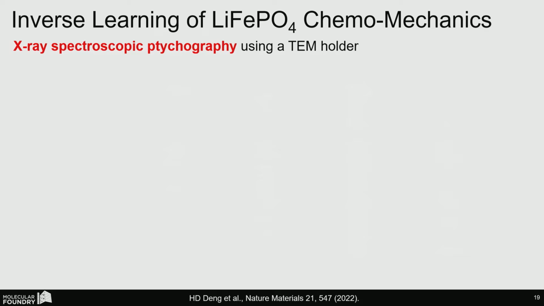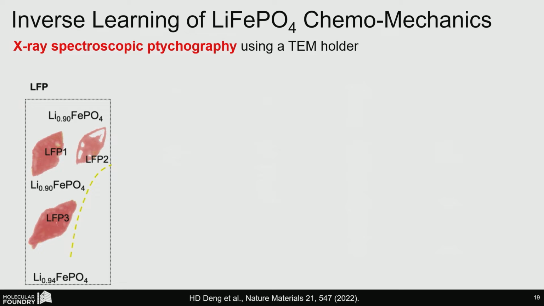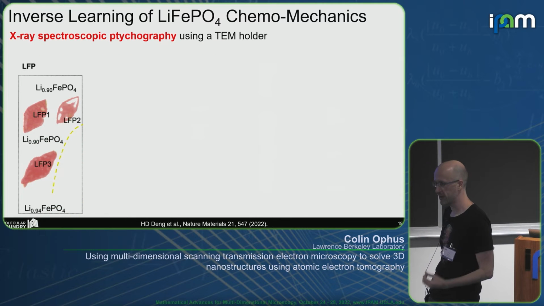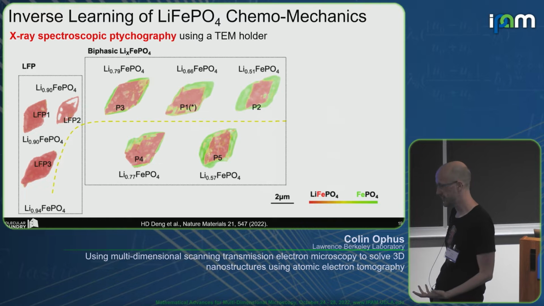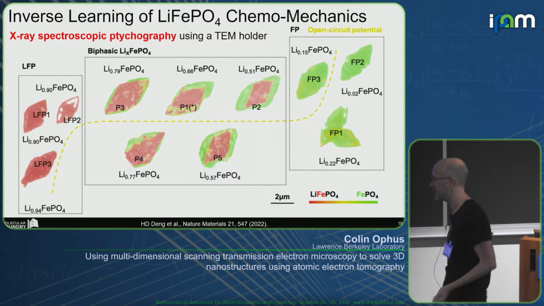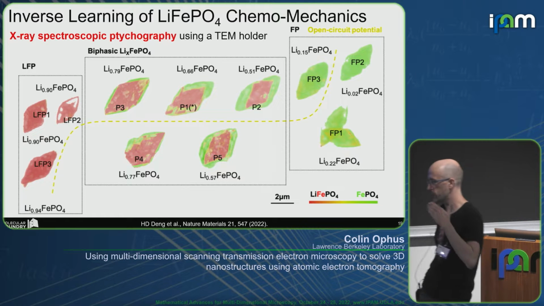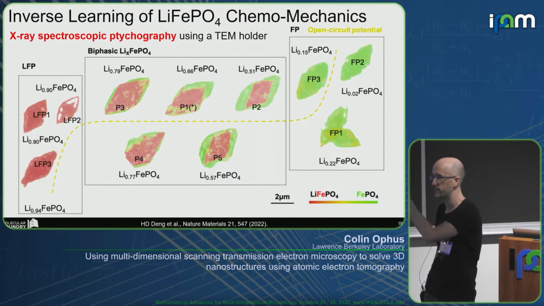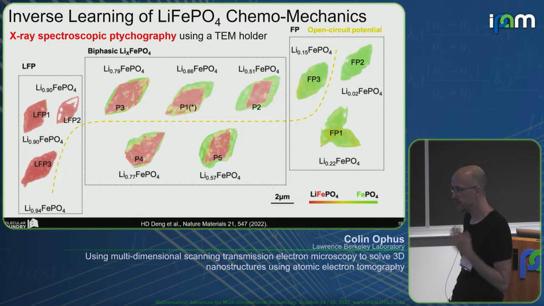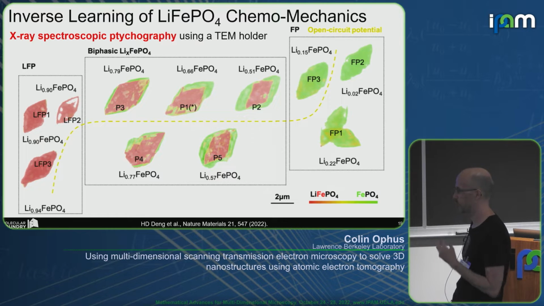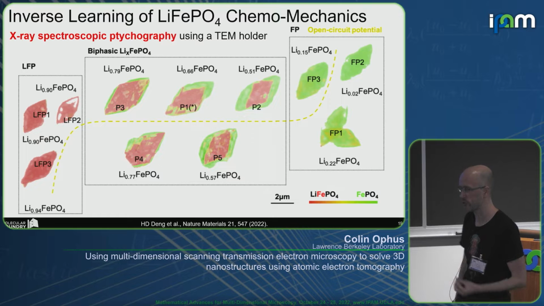So another example here. This is an X-ray experiment, spectroscopic ptychography at the COSMIC beamline, and EELS. This is a collaboration with Will Chueh's group over at Stanford. They take their lithium iron phosphate particles. These are fully lithiated, and then partially delithiated, and then fully delithiated particles. And they get a measurement of the composition because they do ptychography before the edge, on the edge, and post-edge for lithium. So this is all done with a STEM holder, a transmission electron microscopy holder and sample.